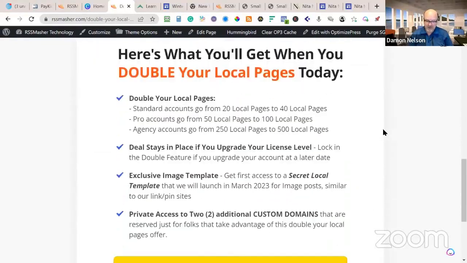Okay. But if you're a beta team and you really want to crank it up, here's how I look at it. I've got one local client that I'm working with, my wife and her bookkeeping service. I can think of 30 different pages just off the top of my head with different services, different cities. That's one client. So if you've got multiple clients out there, different services, different cities, think about it.